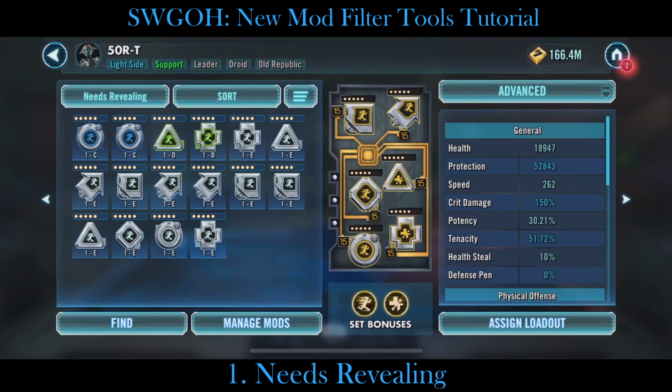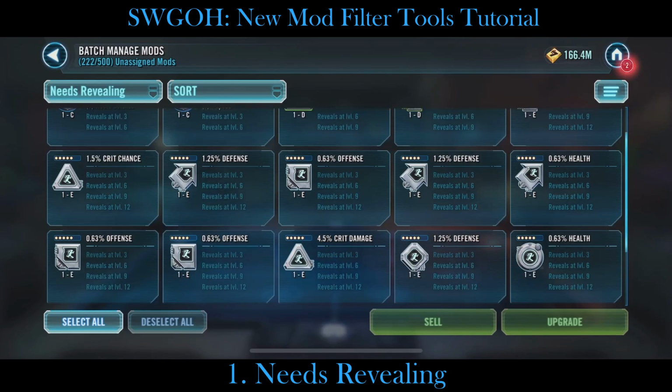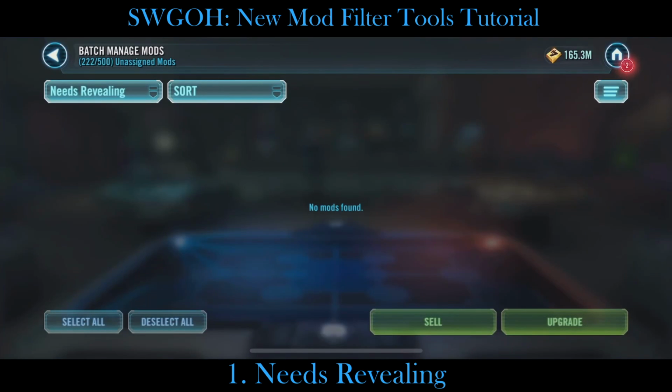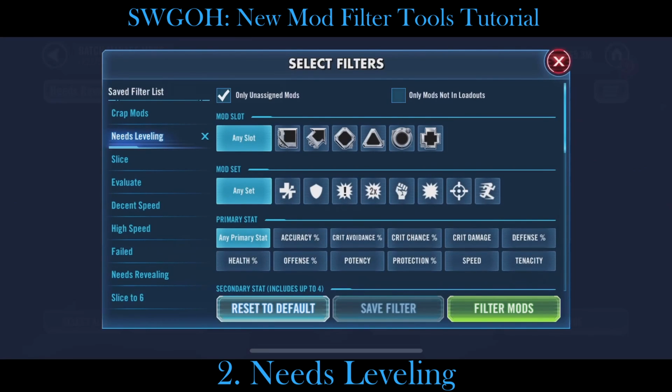I don't have that many right now because I did a big cleanup just before this, but I also went in and harvested a few mods just for tutorial purposes. Manage mods, and then we're just going to go through, select all of these, hit upgrade, and then just select reveal all secondary stats. That's probably one of the most useful features in this new update. So as you can see, once we updated them, they no longer show up in our needs revealing filter.